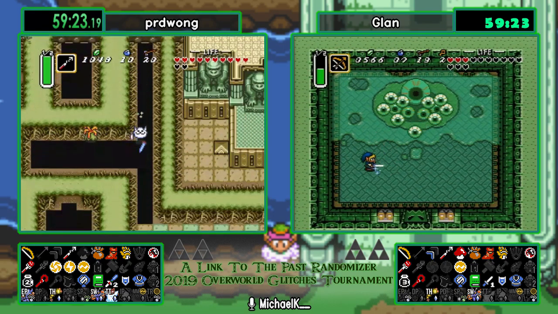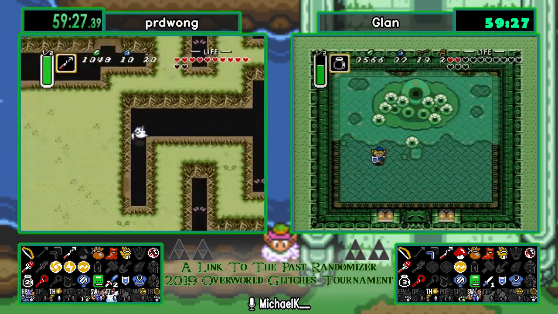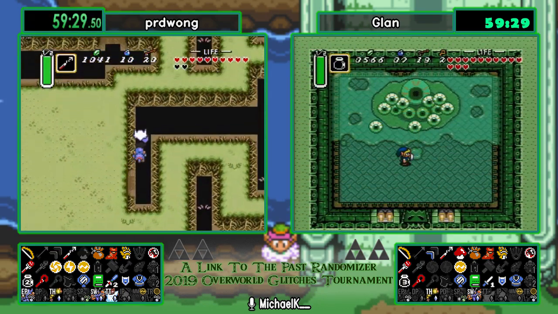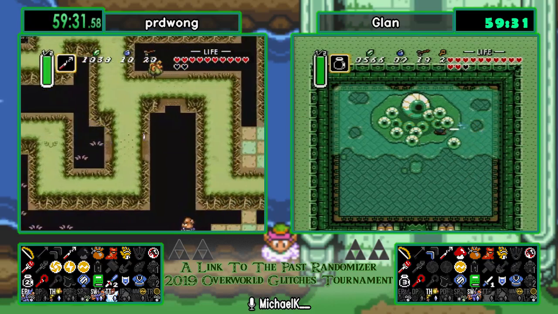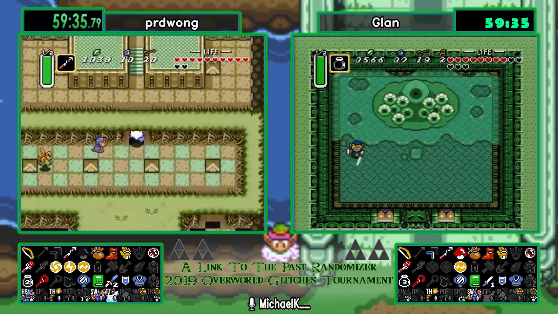He goes for Palace of Darkness. Okay, now you guys can press your F in chat because he's going to full clear Palace of Darkness, hoping to find the hammer in here, and he will not find it inside here.